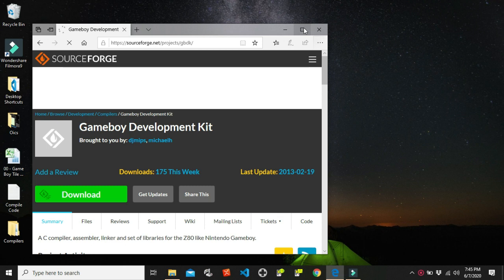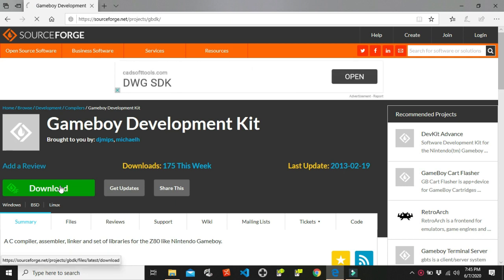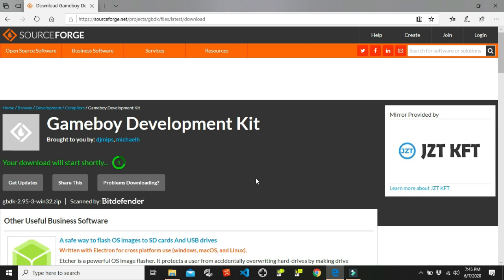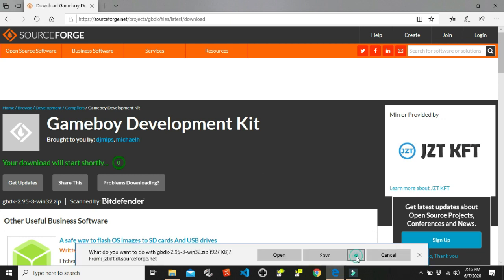Now click on the download button. Now save your file. I'm going to save it on the desktop.